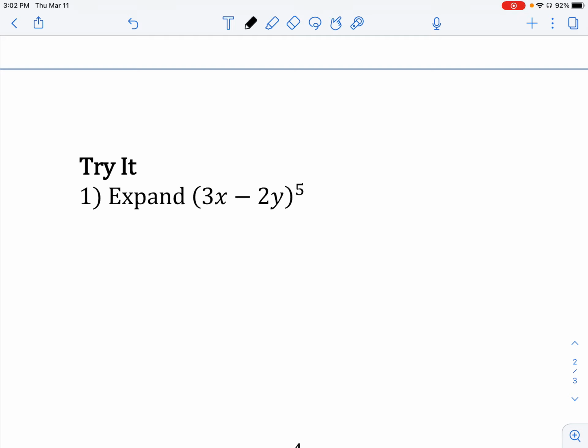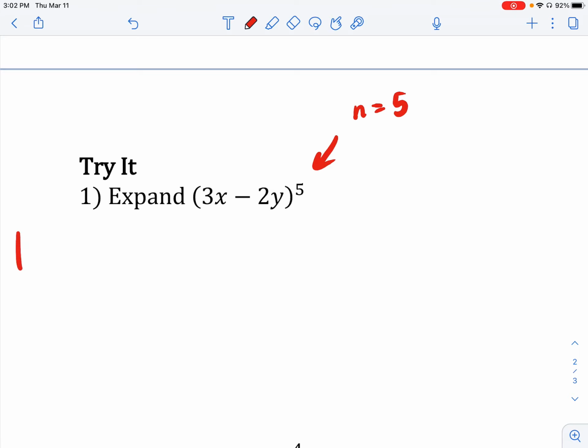Okay. Now, there are a couple ways to go about doing this, and one thing that I always encourage students to try, you don't have to, is to go through one set of rules at a time, meaning start with the coefficients first, and then do the expansion of 3x, and then do the expansion of negative 2y. So again, you don't have to do this, but I'm going to start with the coefficients. I notice that n is equal to 5 here, so I can either use Pascal's triangle or use combinations and start with what I know about the values in that row.